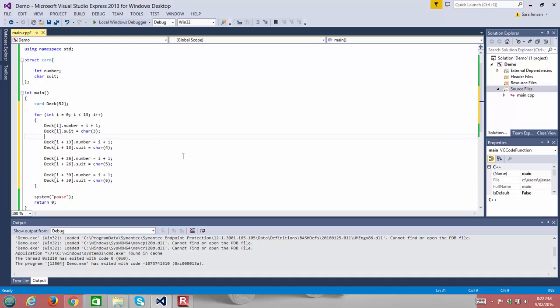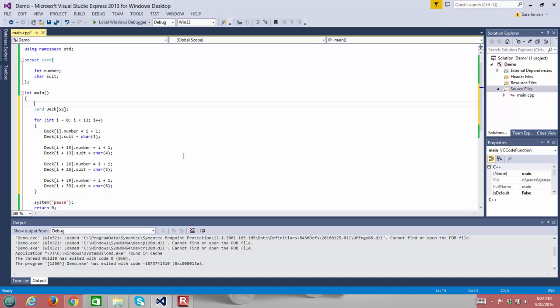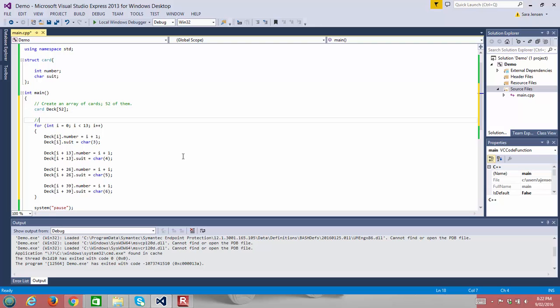So this little chunk of code right here creates an array of cards, 52 of them, and this code underneath it initializes the deck.